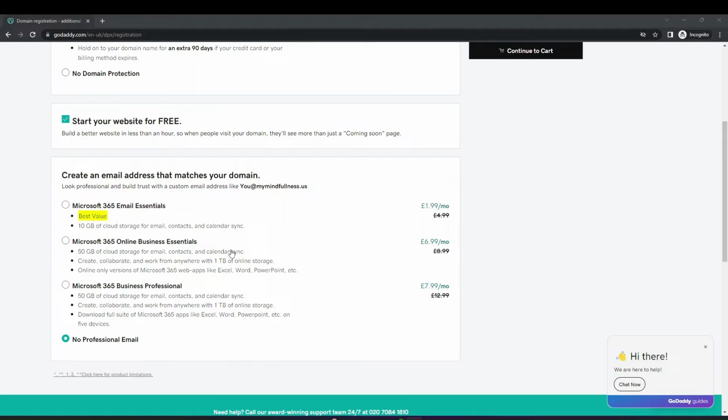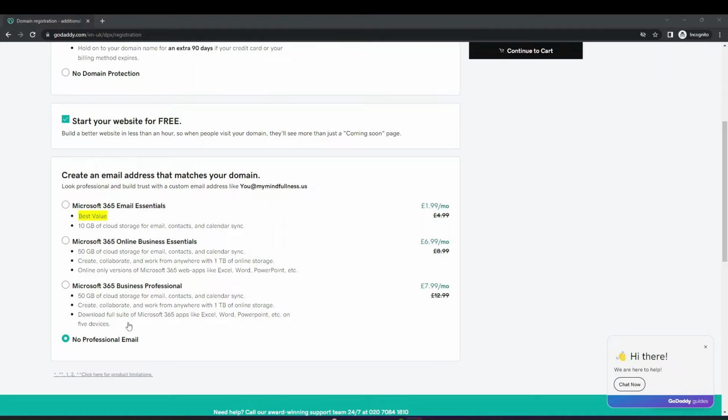Having a custom email address will make your website look a lot more professional and will give users a bit more peace of mind that this is a legit website, especially if it's for things like e-commerce, where you are handling sensitive credit card information. You want to make sure that your site is as professional as possible, and having a custom email address that matches your domain can help you with that.